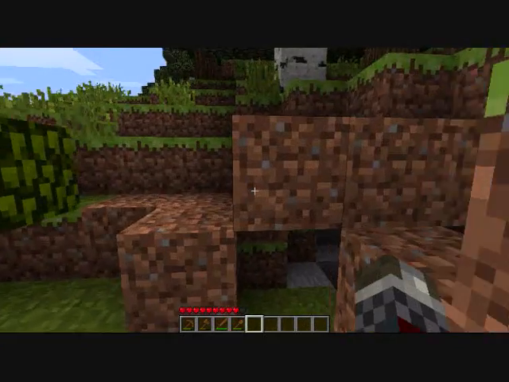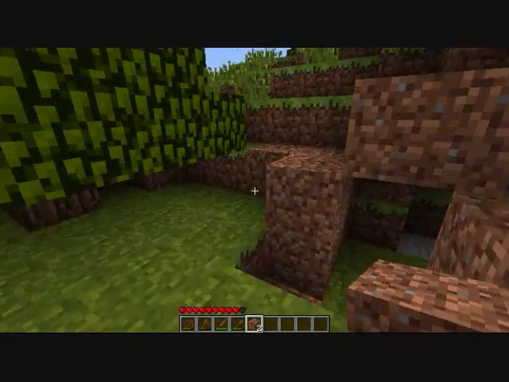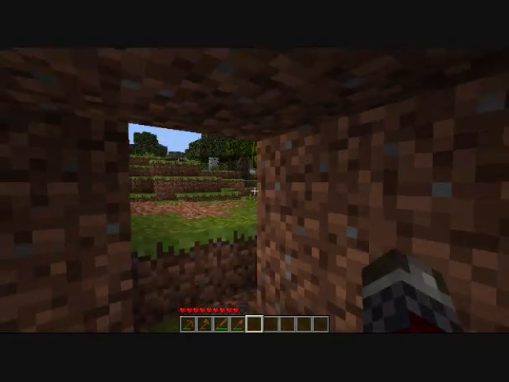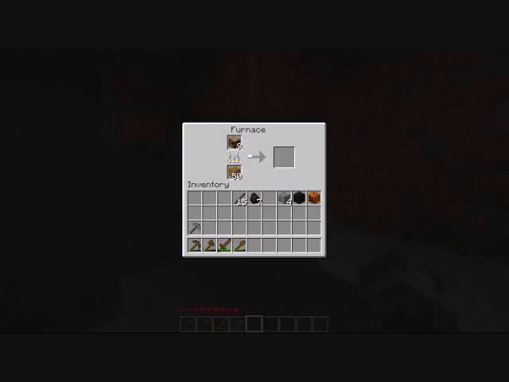I gotta grab some more wood. Dang it. Thought I had enough that time. Now I'll grab this one. Here we go. And drop. And drop. Yay! I got a house. I'm gonna make a door. I gotta grab some wood from this.